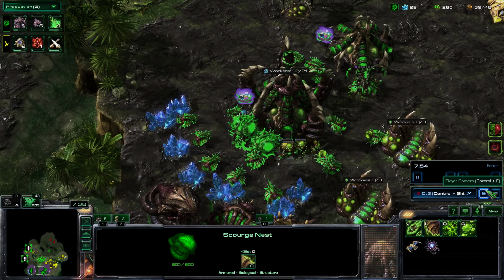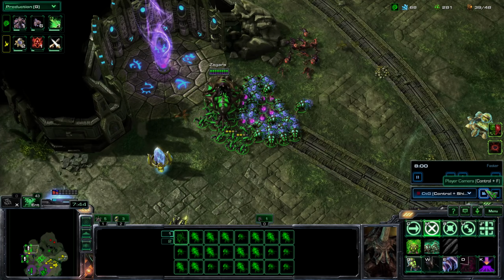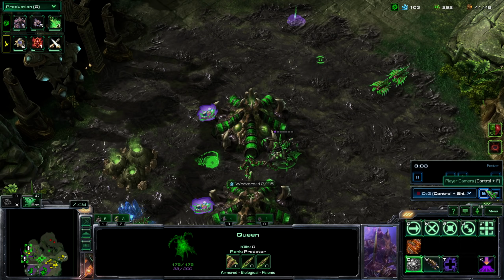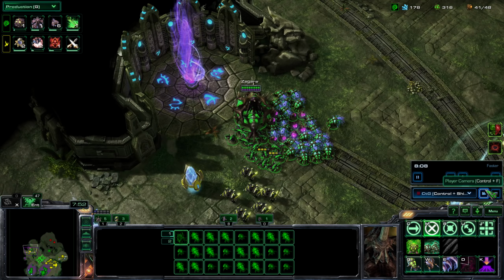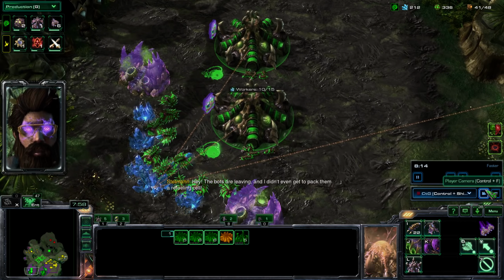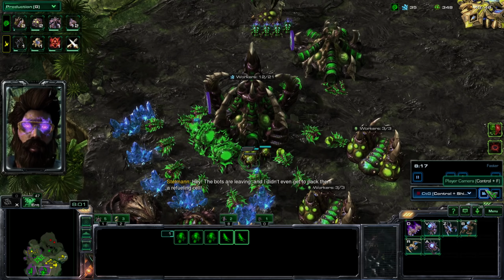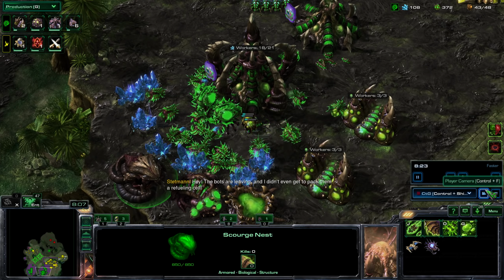I try to make queens here to spread creep, but well, you'll see how it goes. Creep is nice since it improves the movement speed of my units. Hey, the bots are trying to take my gas. Pack them a refueling cell so I can get more Banelings. The strategy is to get lots of Banelings.